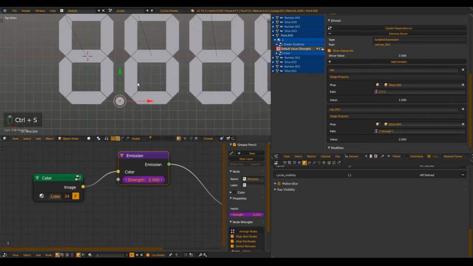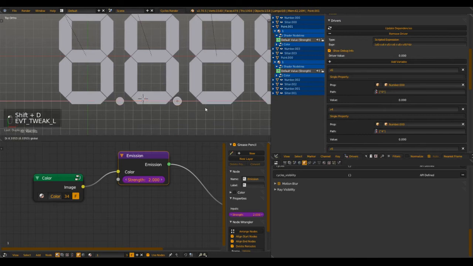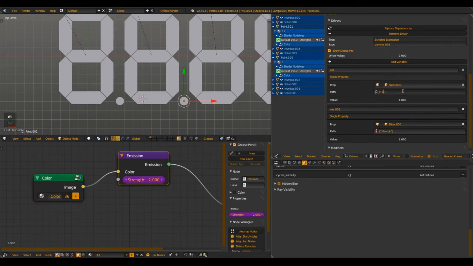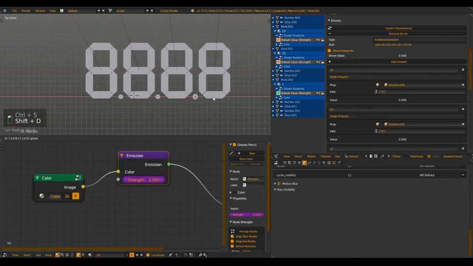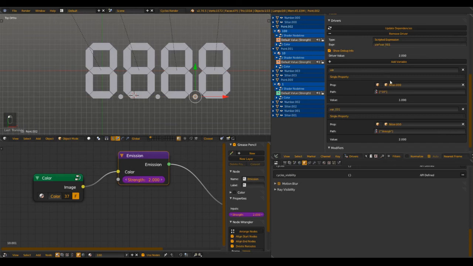and we can duplicate that point, make a new material, so, and call it 10, and also the variable 10, and once again new material, call it 100, and use the property 100.